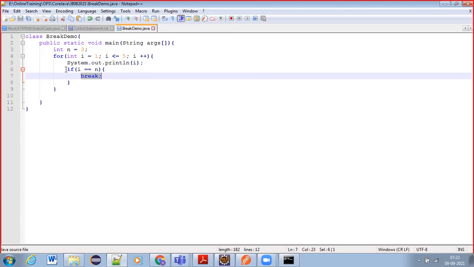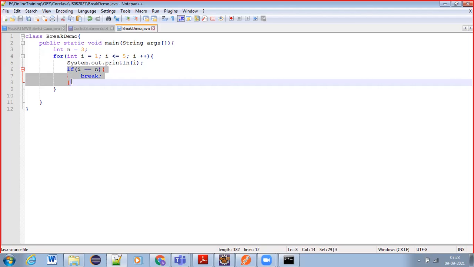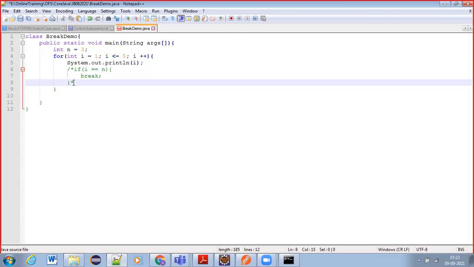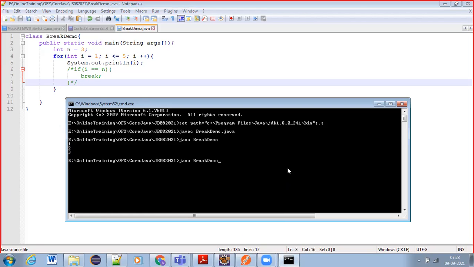See, if I don't write this, let us comment this. If I comment it, now what happens? As regular, it prints 5 numbers, 1 2 3 4 5.